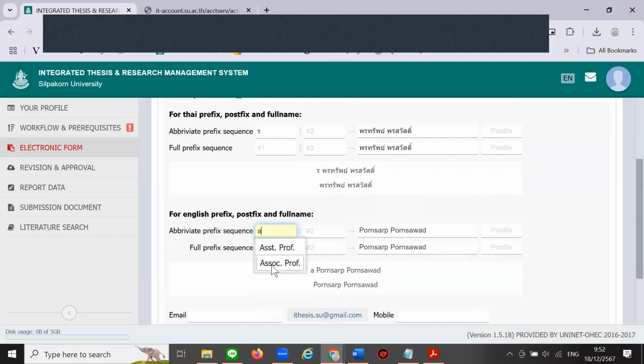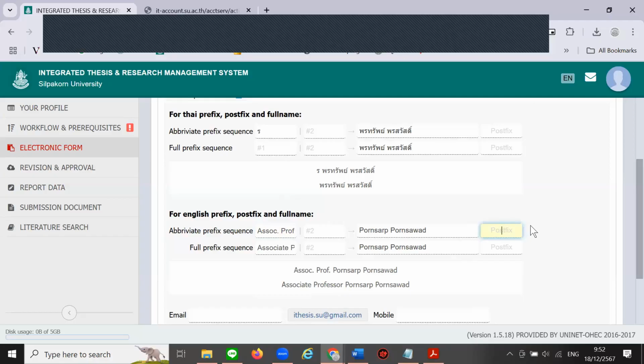In this case, I have two. So for me, I choose associate professor. Okay, and if you choose the correct position, then you will have both abbreviation and the full position.